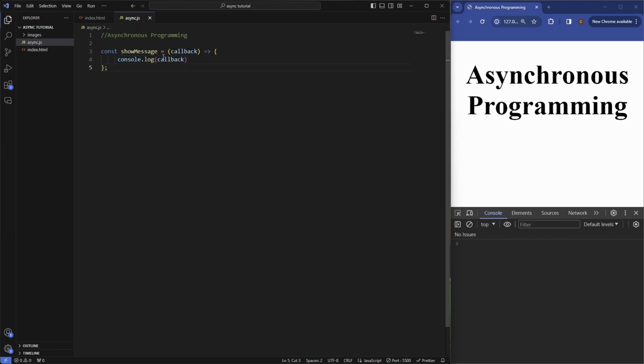So we've got a message here that we want to display, and then what we want is a function to first display the first part of the message. So we'll say const first message. This is also going to be a callback, and we'll give it an argument of callback. And we'll say set timeout.